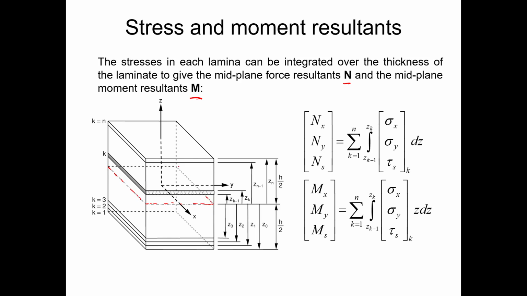All our calculations have this as a reference, and we're trying to add them up. Before, we only had this for one layer. Now you can see we have a sigma from the first layer 1 to the layer n. You're basically adding up all the layers, and this gives you the total resultant force N. And similarly, this is the total resultant moments.